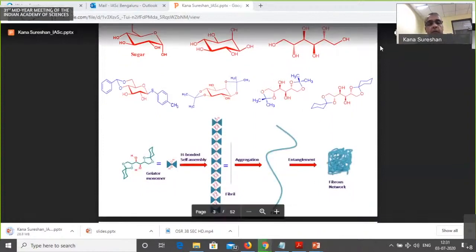So these are the molecules we start with. Actually, these are simple sugar molecules. The first one is glucose, the next one is inositol, the third one is mannitol. These are highly hydrophilic molecules. They easily dissolve in water. So we don't want such molecules. What we do is we modify them. We modify by attaching hydrophobic or water-hating functionalities and make them amphiphilic, so that they will dissolve in solvents other than water, like hydrophobic or non-polar solvents.